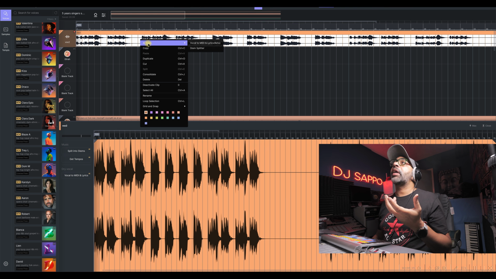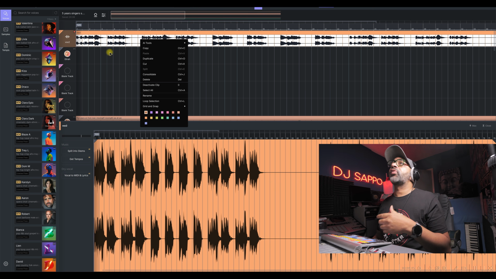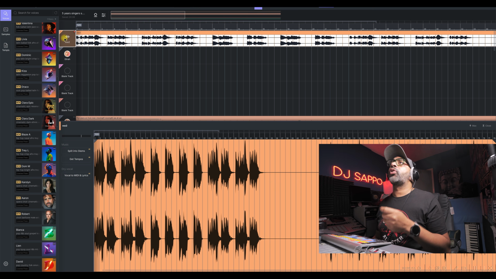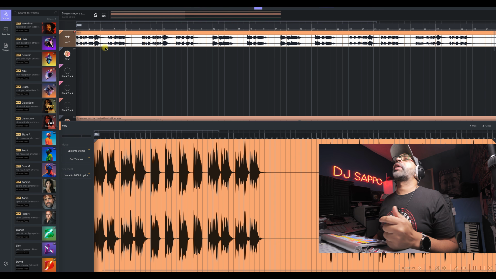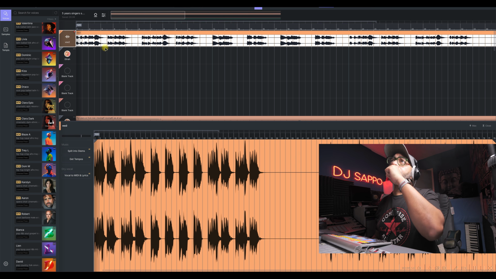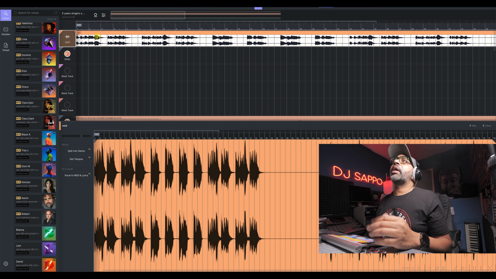And obviously then we have the AI tools, which are here. So stem splitter itself, so you can actually stem out stuff, and the vocal to MIDI lyrics. There's also a new choir mode as well, which we'll quickly have a look at, which has been updated recently from when I last had the version. So really, really simple. Here's the vocals. Let's listen to it in full so we get an idea.